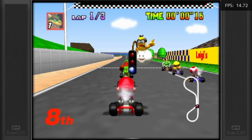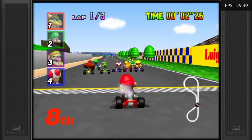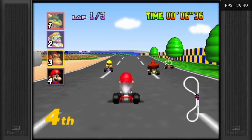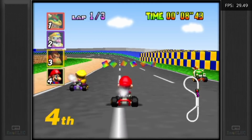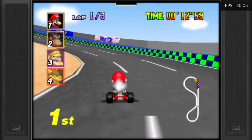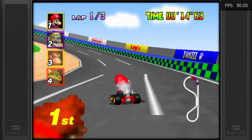So at the end of the day, the only Nintendo 64 games that you can play at 640 by 480 and still have a good gameplay experience are going to be the ones that are really easy to emulate. Things like Mario Kart 64, Super Mario 64, and you might be able to get away with most of the Zelda games too. Alright, let's talk about Sega systems for a bit.